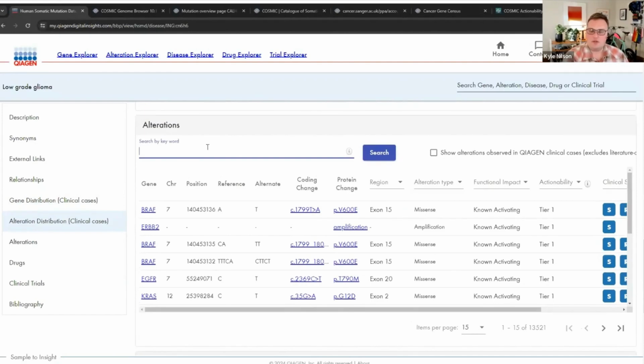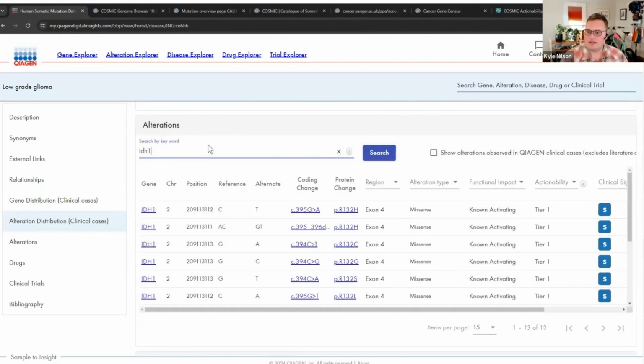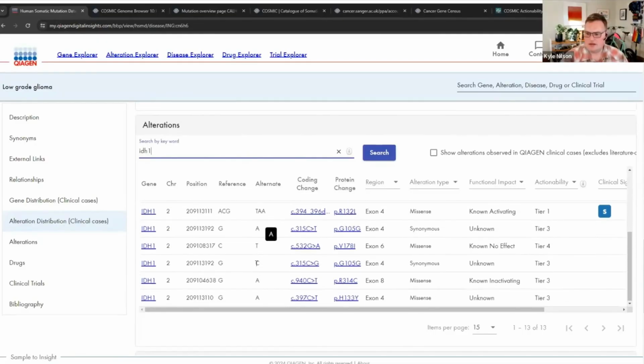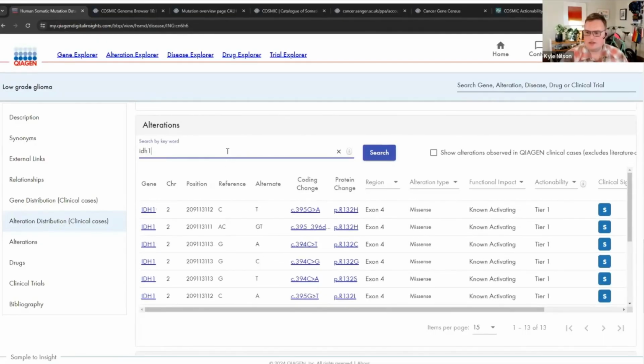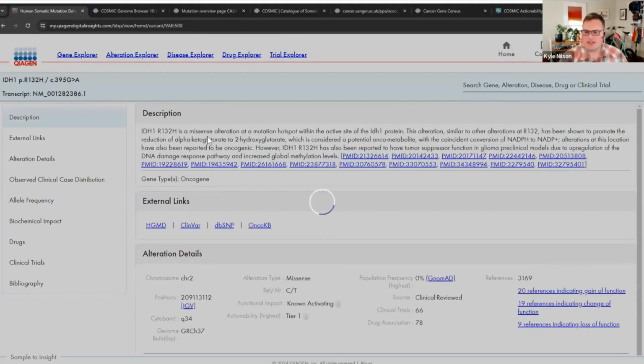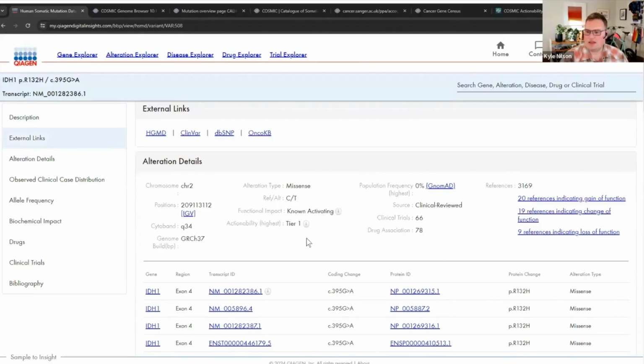If I want to search for this, I can very easily pull up this particular variant. So here, IDH1 R132H. Looking at this variant, it's a missense alteration. It's within a hotspot, and it also has top tier actionability and clinical significance.